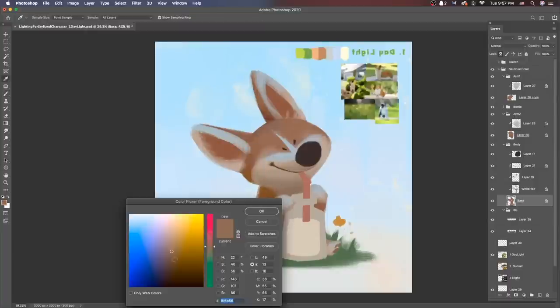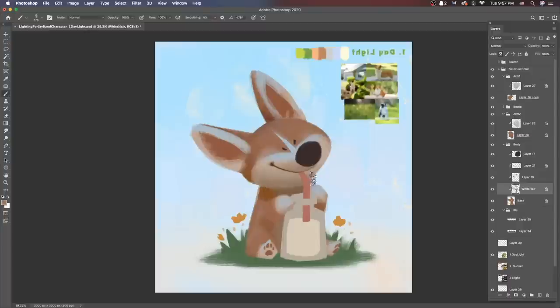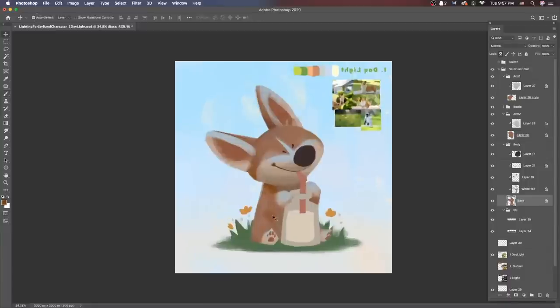I tend to make the darks, like the shadow area, a little bit warmer just to give it a little bit more contrast with the cool skylight.